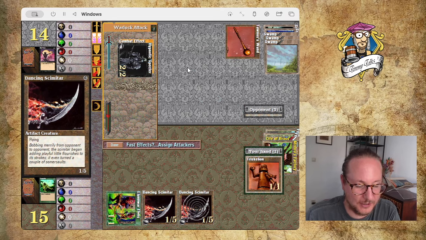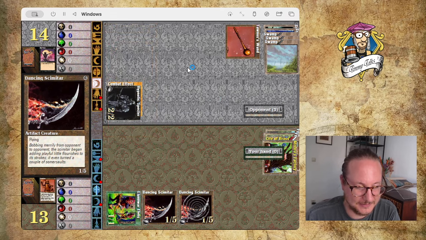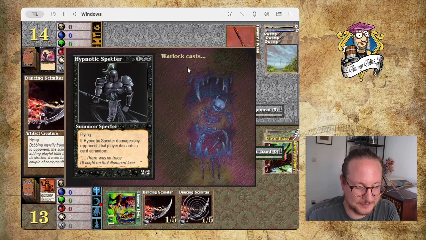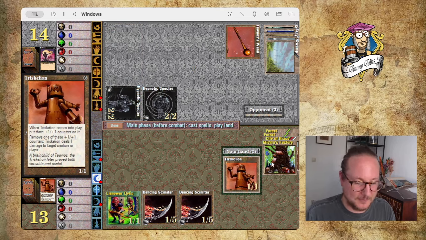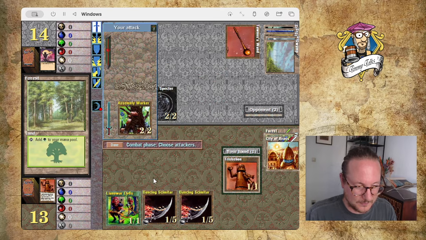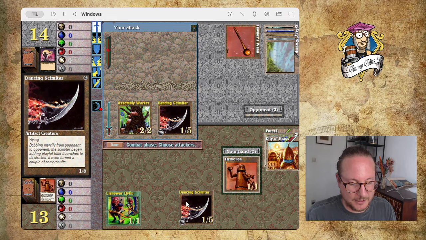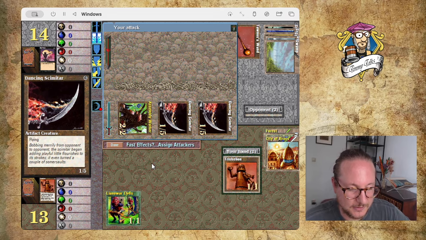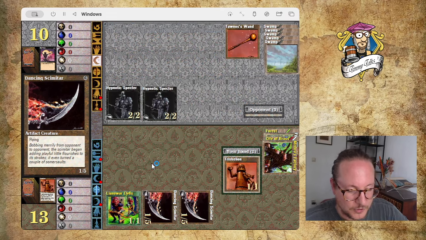Can't believe this. Thanatos' Wand and Hypnotic Specter. Are you kidding me? Oh God. I mean, is this really happening? Asking the question, I guess, is answering the question. What should I do? Should I just attack with everything? I mean, I'm gonna lose it anyway. I'm just gonna attack. Whatever. You take my Trike, put me on 9. I don't care. I just don't want to lose this.